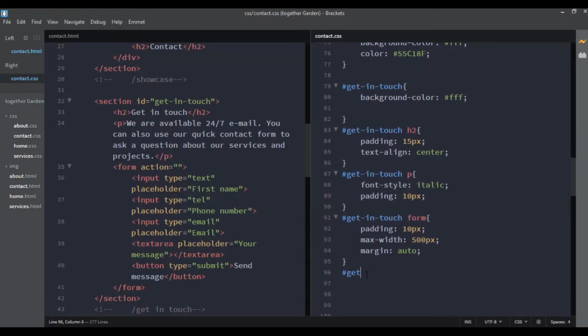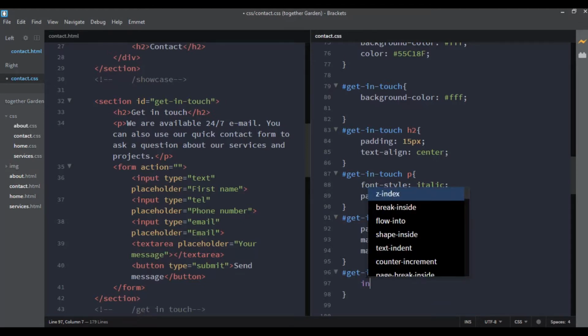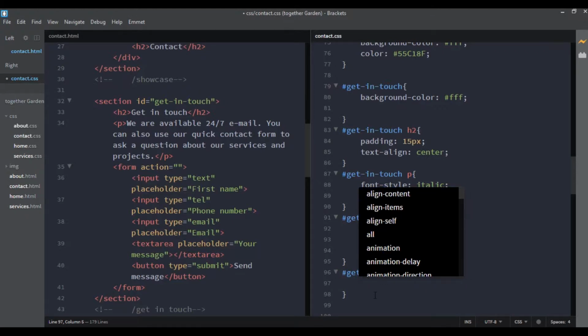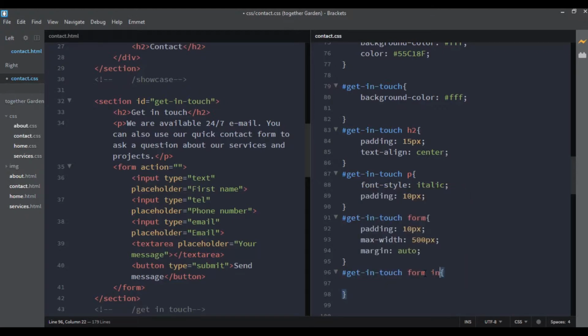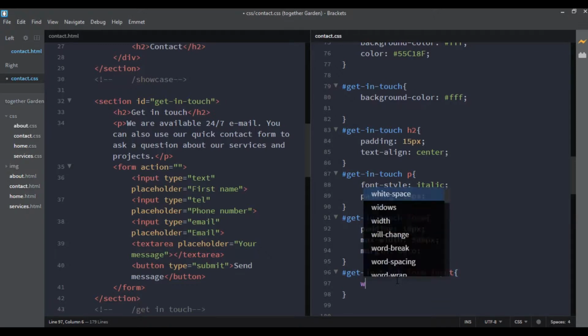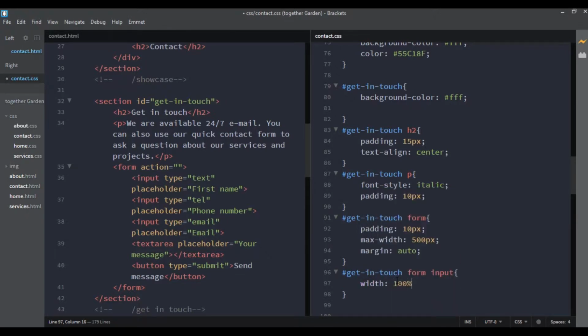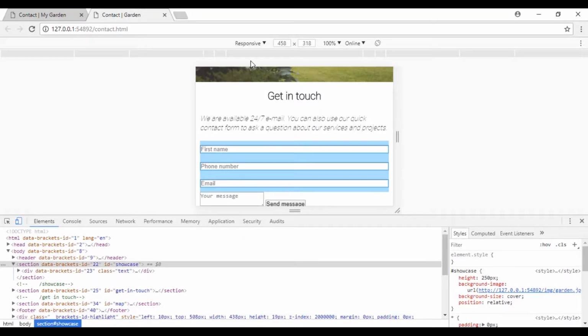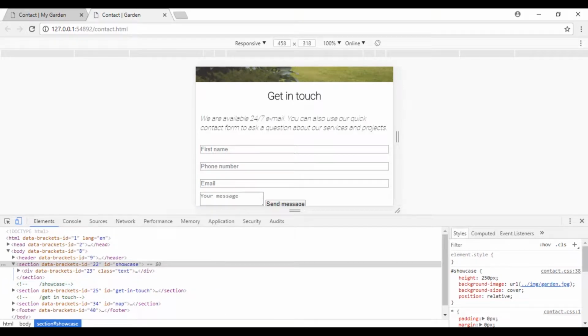And here, get in touch form input. I will give it a width of 100%, margin top and bottom of 10 pixels and 0 for the left and right. Great.